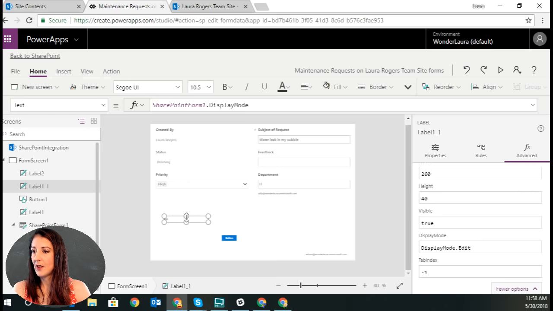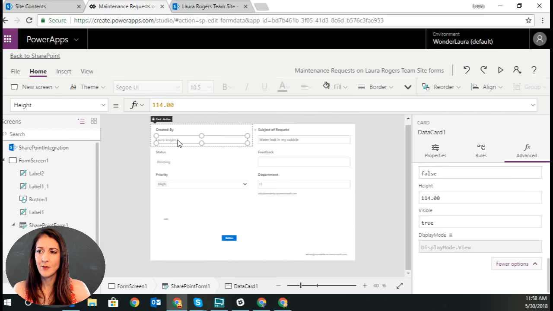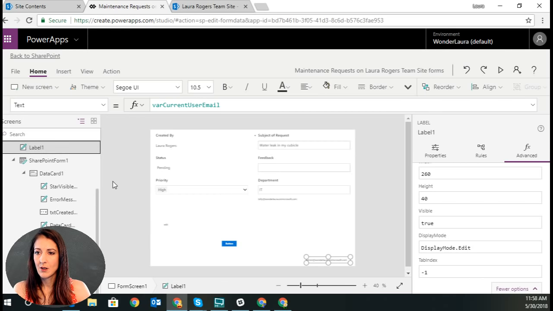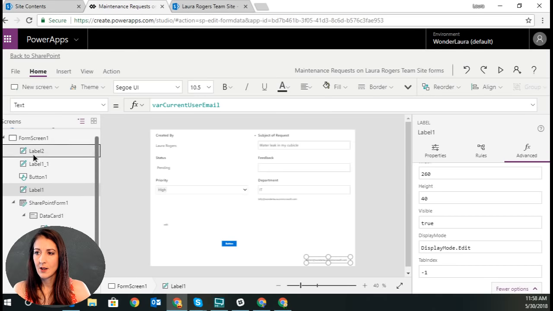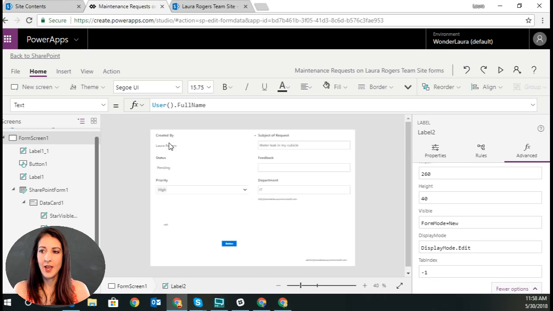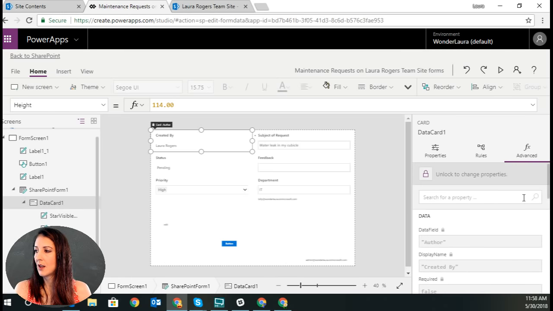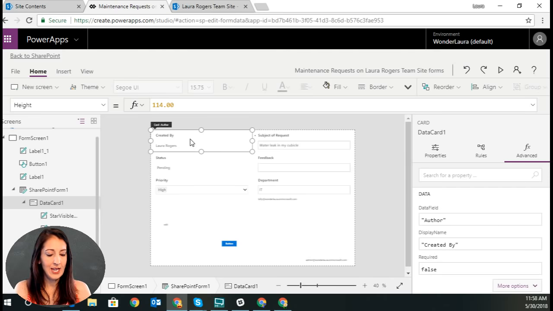Let me just see what that value is. Because I don't want it to show when we're editing one. I just want it to show when it's new. But I've done this before. Maybe I forgot the syntax. Text. Where's my little... Oh, there's my label. And that's the one with the user full name. Oh, I didn't put it in the form. Let me see. I'll cut that. And go unlock this, and then I'll put it in the card.